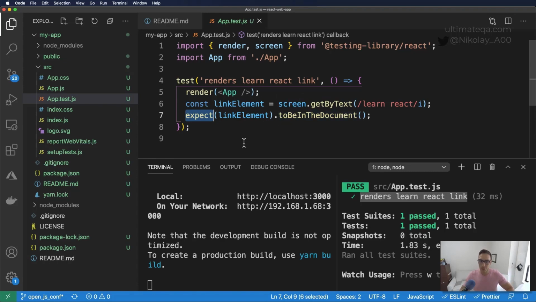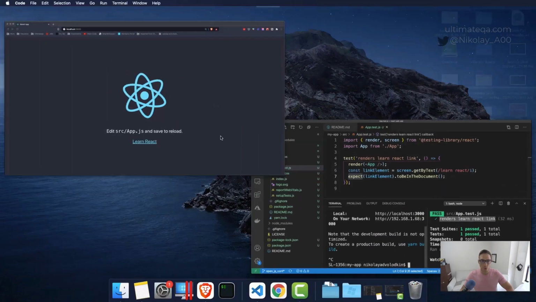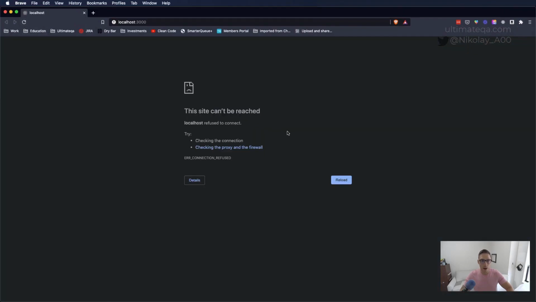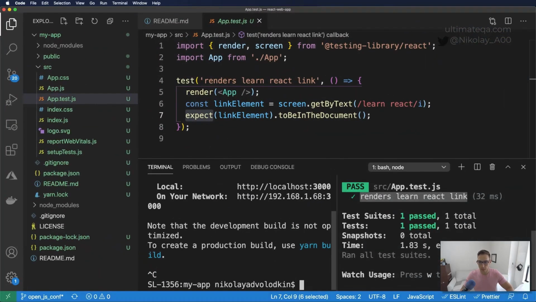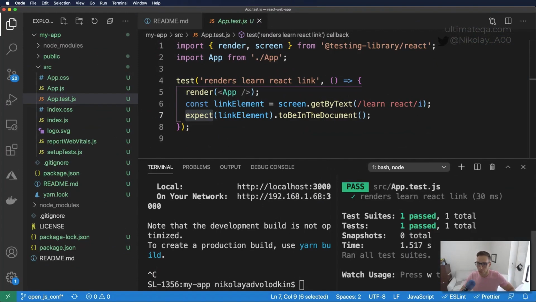That's fantastic because now we have a unit test that's already ready for us and it can run regardless of whether our application is up or not. So if I close down our app and then come back here and rerun the tests, they will still continue to work because they don't need a server. We are actually going to go ahead and push this up into CI.